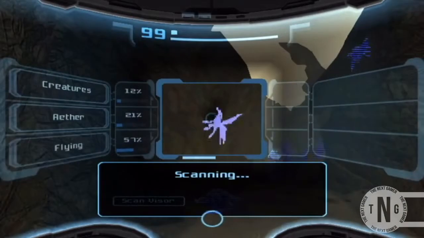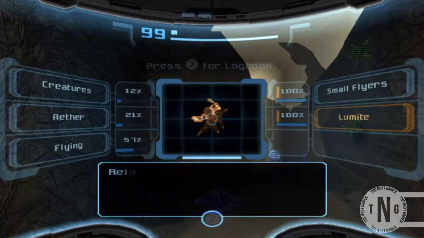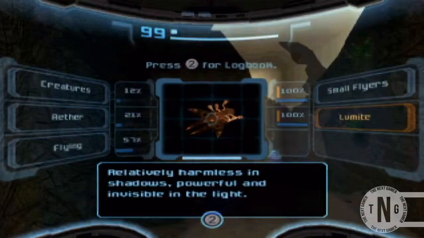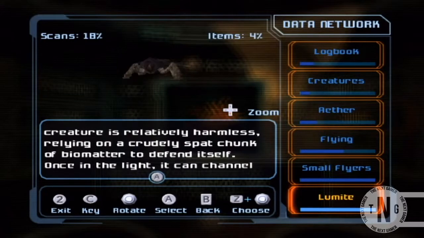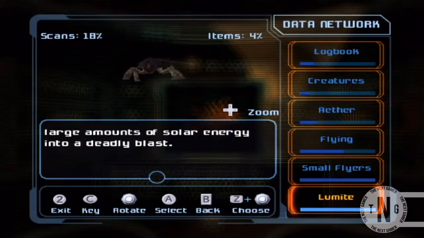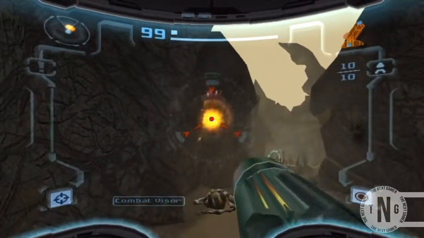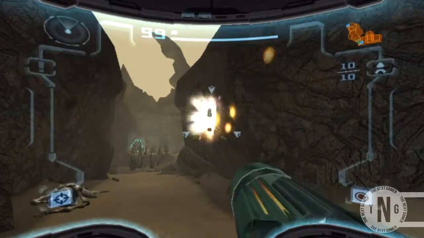Okay, new enemy right here. This is the Lumite, photosynthetic flying insectoid, relatively harmless in shadows, powerful and invisible in the light. The Lumite thrives on light and can render itself invisible to most predators while within it. When out of the light, the creature is relatively harmless, relying on a crudely spat chunk of biomatter to defend itself. Once in the light, it can channel large amounts of solar energy into a deadly blast. So, looks like we're outside right now, but it looks like we have some pretty bad overcast, which means that they can't really harness any light energy.